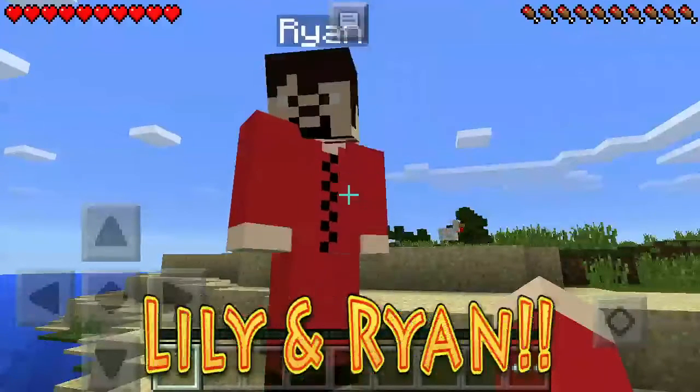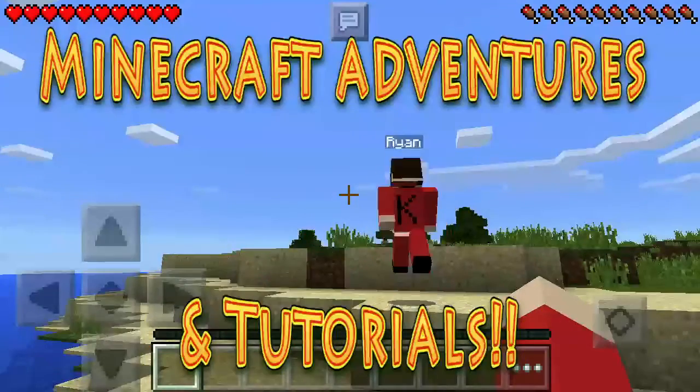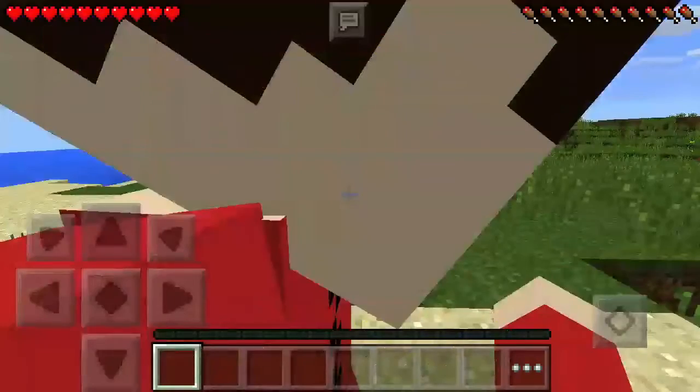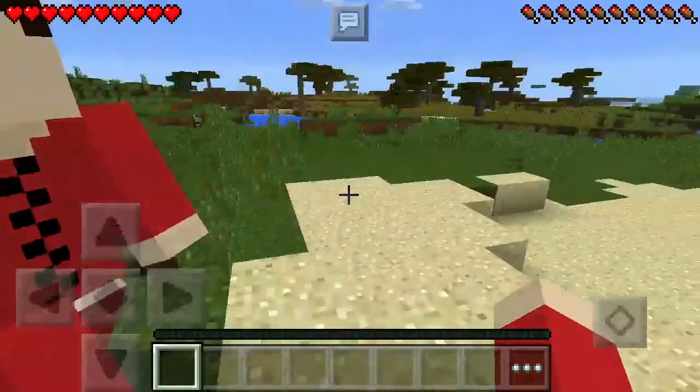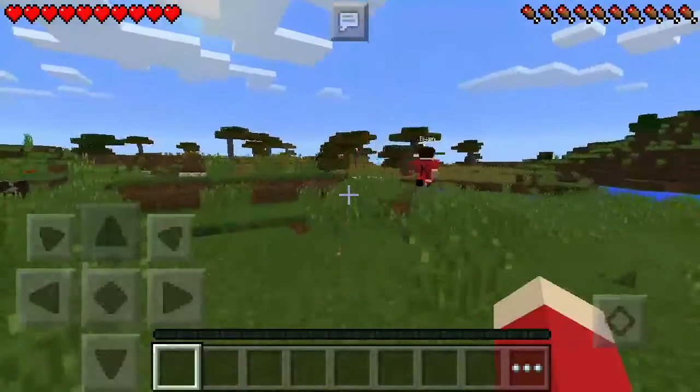Today we're going to make a Minecraft video of a game of multiplayer on Minecraft PE. So, Ryan, what should we do first? Let's go into the acacia place and look for a bit of... Oh, I found some sugar cane. Oh, I love sugar cane.